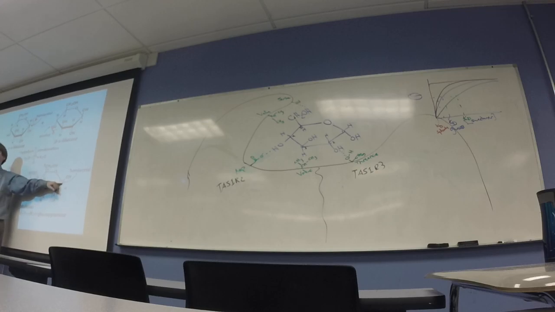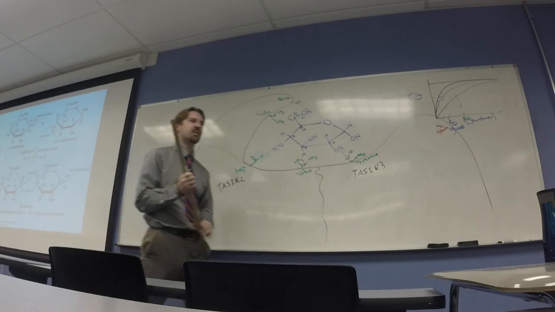Because this is still sitting here, it can open and close and switch between alpha and beta. This guy is locked. Now that it's in this acetal, it can't reopen into a chain. But this one is still a hemiacetal, and we said hemiacetals are constantly opening and closing. So we kind of draw it as this little wiggly to say it could be either of them, or neither. It could be open.